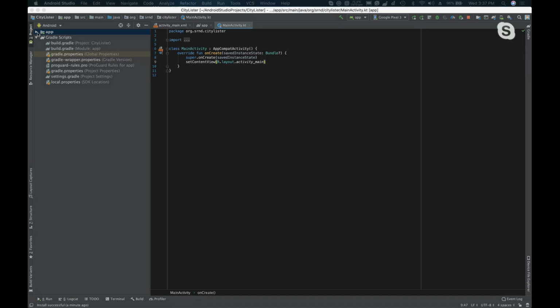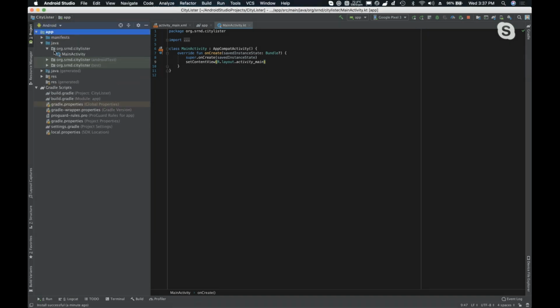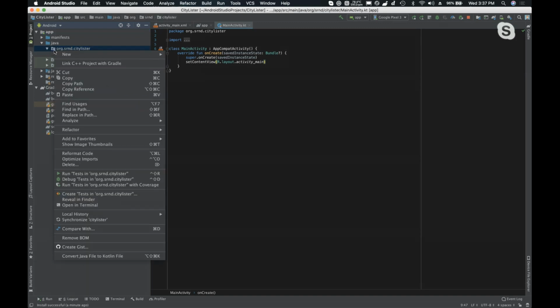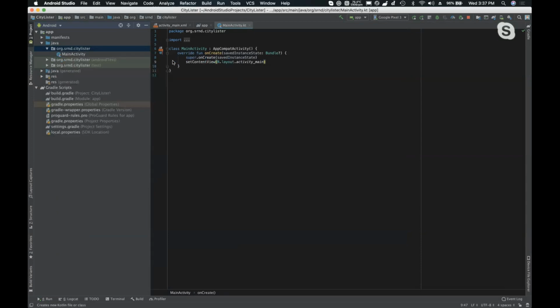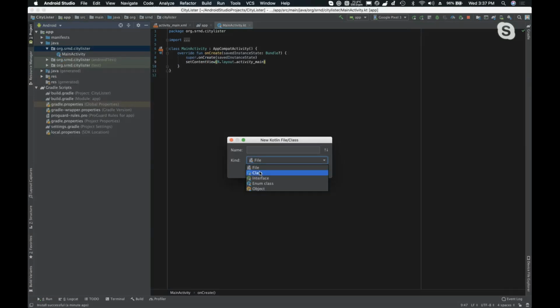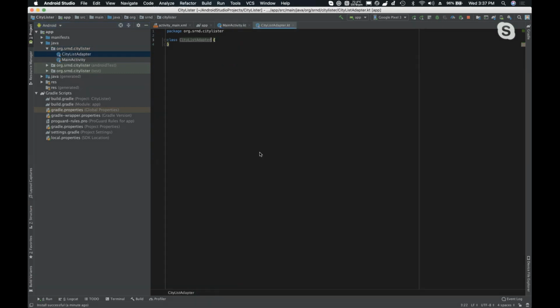So if we expand this app, Java, and then your package name here, you want to go to New, Kotlin File/Class, New Class, and name it CityListAdapter. So in this file, we're going to define how we want our cities to be displayed.